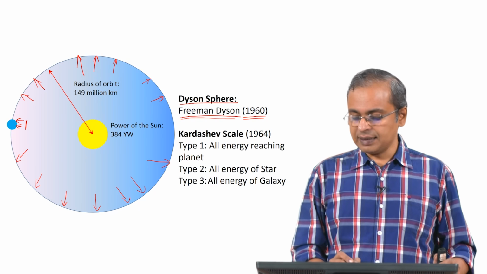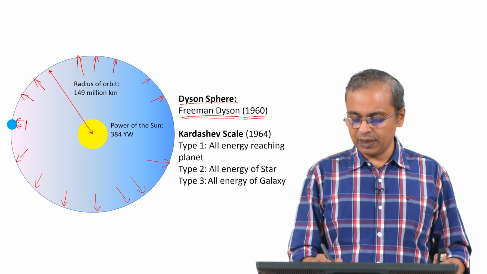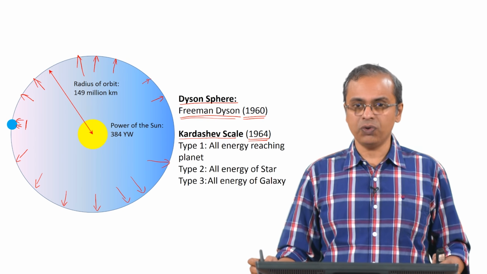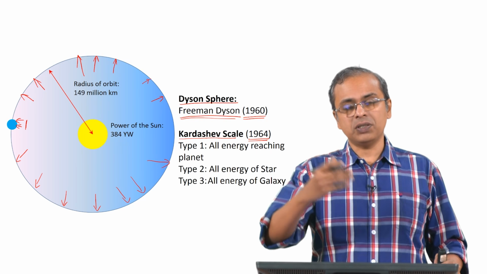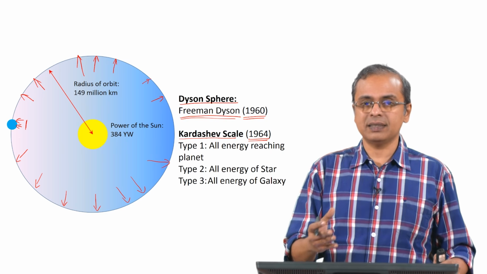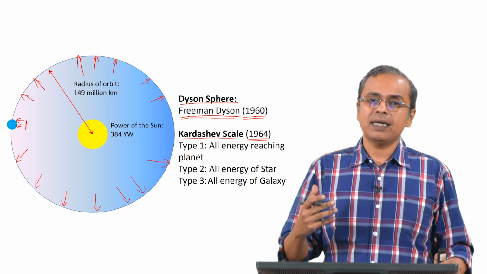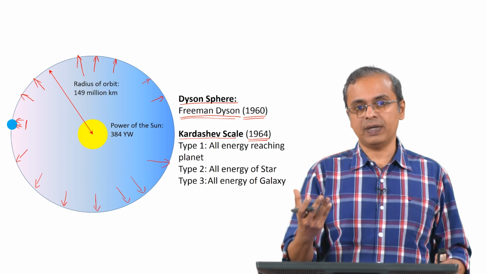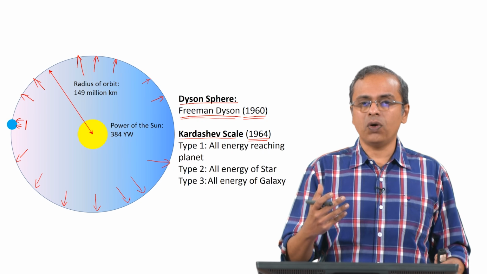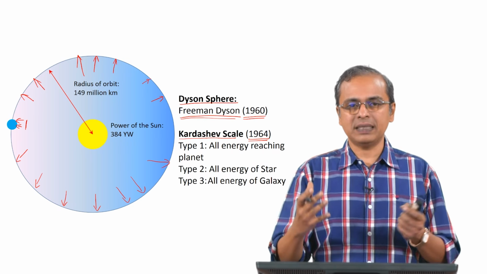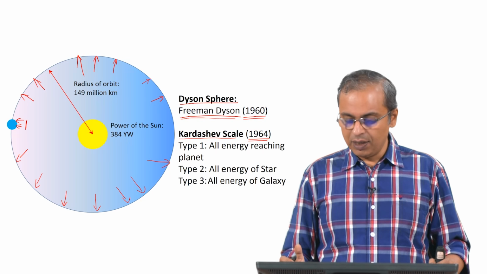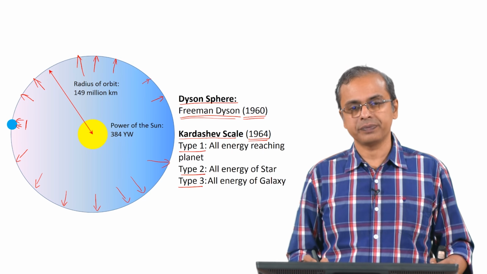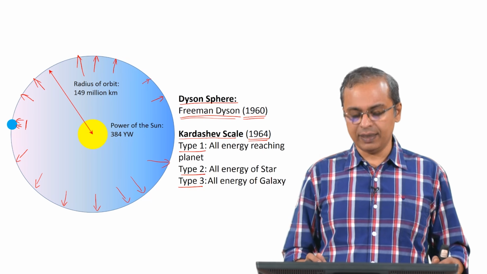And incidentally, as an aside, as an extension of it, there is something called the Kardashev scale, which was postulated in 1964. It is actually an extension of this. It is also by a physicist, in this instance a Russian physicist, where he basically tried to imagine how civilizations may develop over a period of time, and how you can put a scale to measure the extent to which a civilization has developed. So in this scale, for example, he talks of 3 types of civilizations: type 1, type 2 and type 3. This is mostly a theoretical discussion at this point.